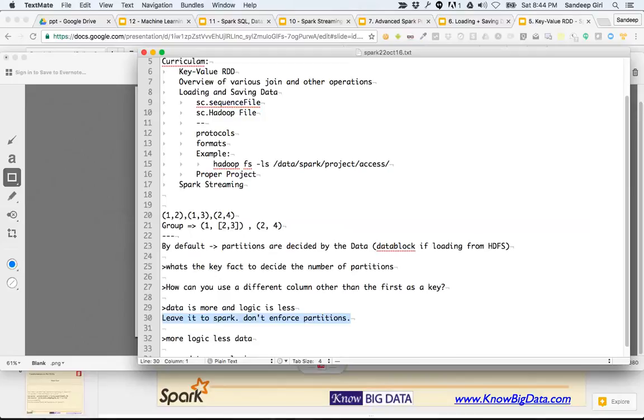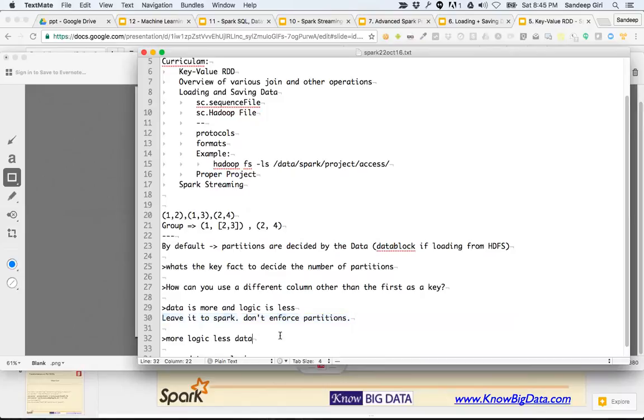It is very tempting to say that we only need one partition if there is not much logic, because one computer can handle everything. No, most of the work goes in reading data from the disk and transporting data over the network. When you say repartition, there will be two things involved: reading the data from the disk and moving it across the network. Therefore, if data is more, leave it to the judgment of Yarn and Spark together to create the number of partitions by default, because by default they try to optimize the data locality.